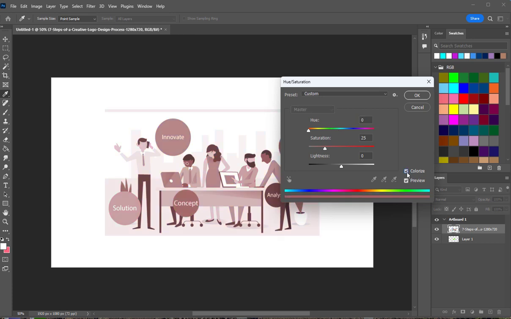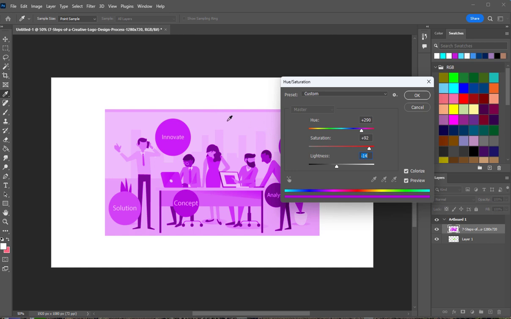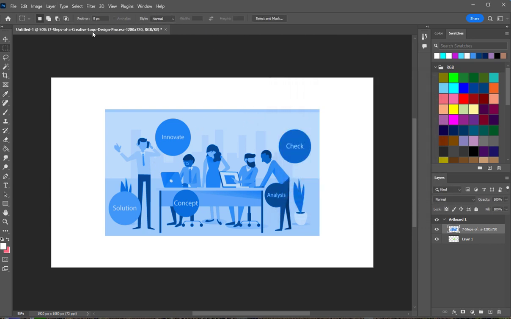Or I can hit colorize and it makes it all one color. And then I have the option of hue and saturation or changing the color, increasing or decreasing the brightness. But you can see even the whites get a little bit of color. So if you want the background to look still light, don't darken it too much. And then if you want it to be all one color, you can darken it a little bit, and then the negative areas come up as a positive.